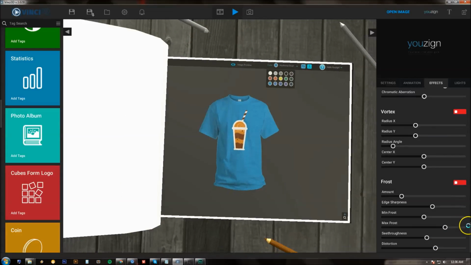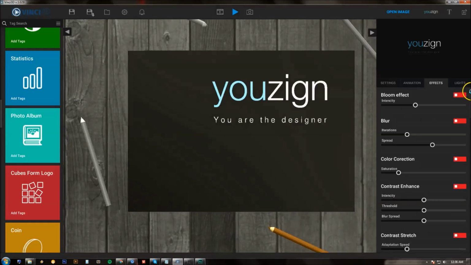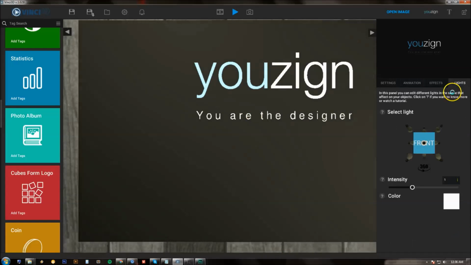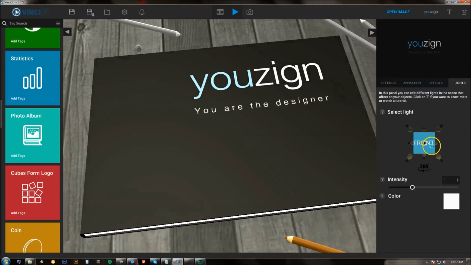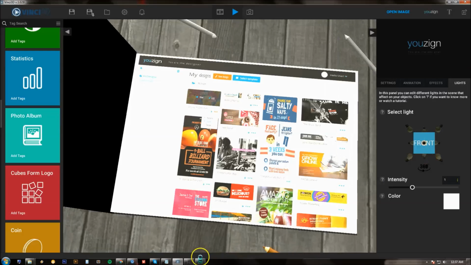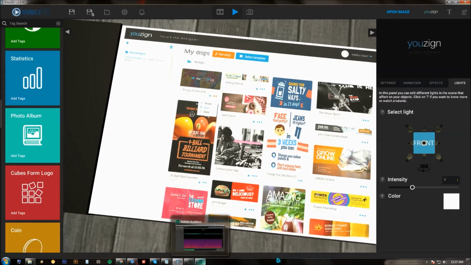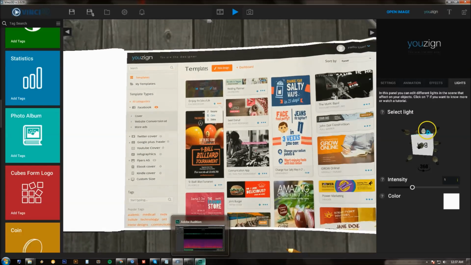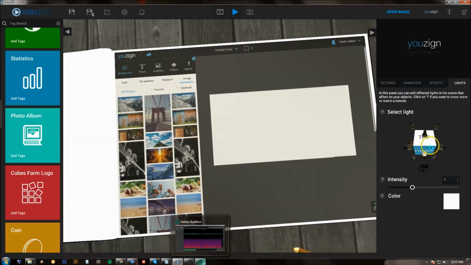So let's just use something without effects, just the default one. You could also edit the lights. You can see here the front and the top lighting.